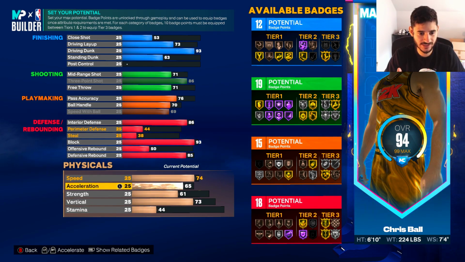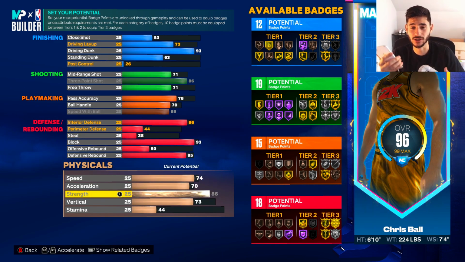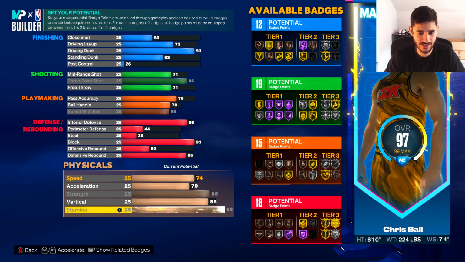74 with 70 acceleration. Your strength is a big difference as well. You're gonna have an 86 strength, so you can get gold Brick Wall. Your vertical goes up to an 85. And then your stamina, of course, is a 95.